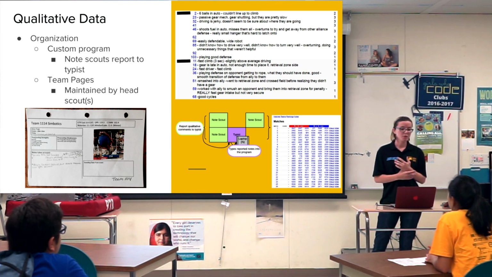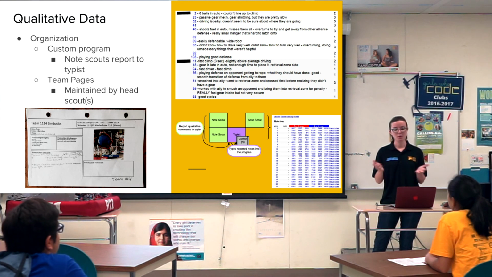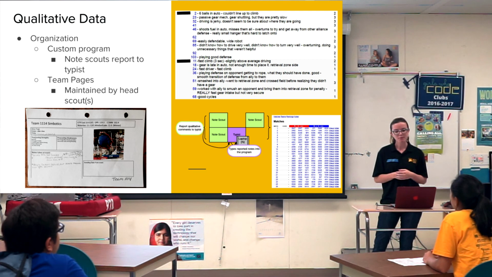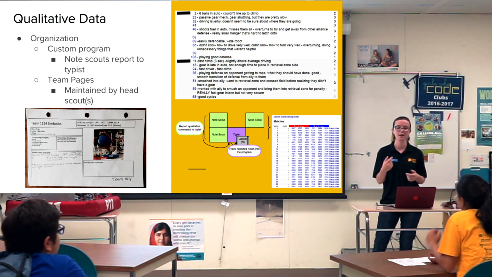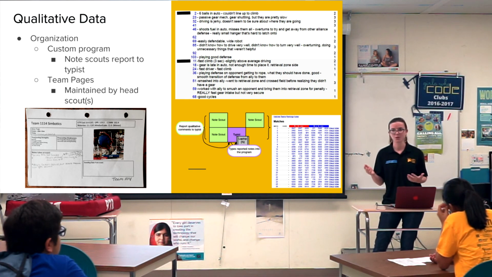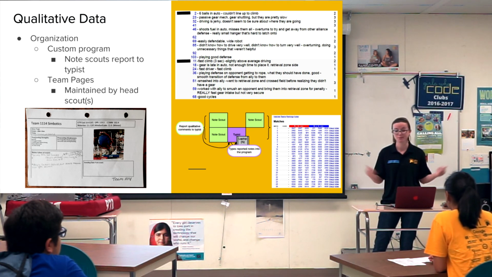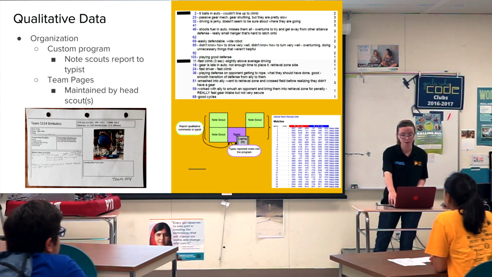And then in terms of how a lead scout might organize qualitative data, one thing that I liked doing was I had team pages where I would have a half sheet for every team and their robot. I would try to have a picture of their robot because that's really helpful for me, visual cues. And I would put personal notes on there if there's a recurring theme coming up with my note scouts, like their driving is super fast but not well controlled, then I might write that down. But that's just my personal way of organizing it. Really, whatever works for you. There's just some screenshots of our program.